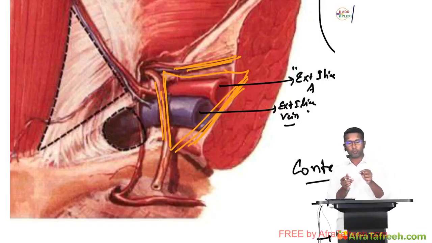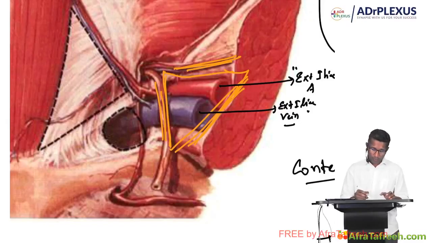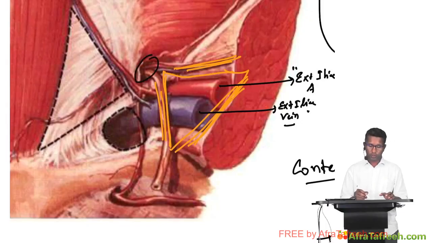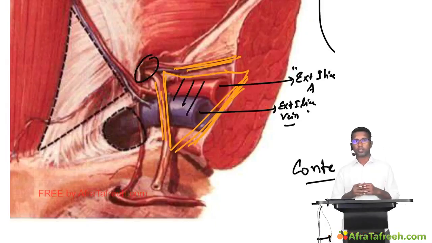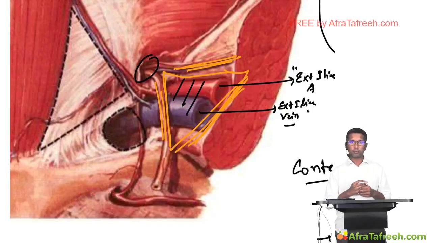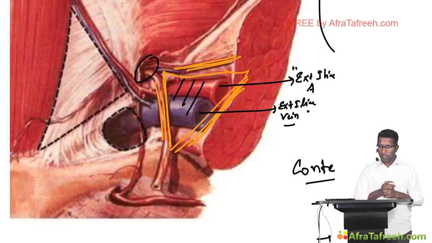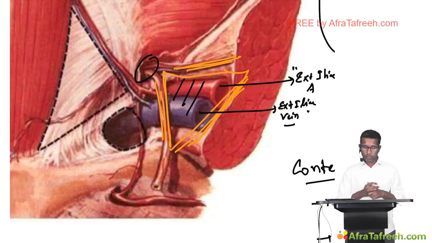Why is it called the triangle of doom? When you put a laparoscopic port and operate close to this area, this is where you get the deep inguinal ring. If you inadvertently cut these vessels, just think what happens when such a big vessel gets cut. A lot of bleeding can happen within the abdomen that can result in the death of the patient. That is why it is called the triangle of doom, guys.